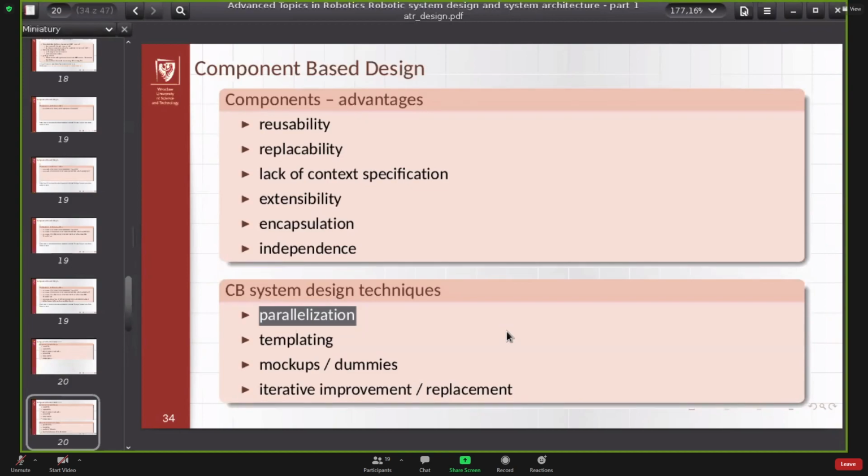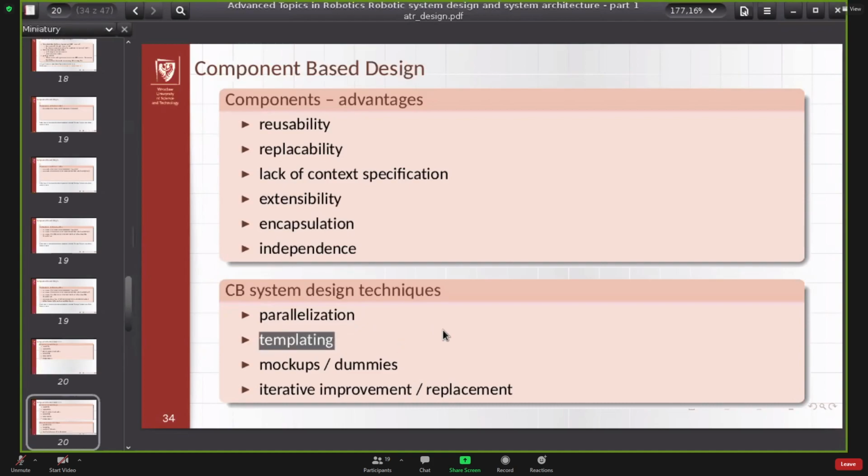If the components are separated and defined only by inputs and outputs, you can develop them in parallel because each of the developers knows what inputs it receives and what output it should give, and doesn't have interdependence with other components. So the development is independent.